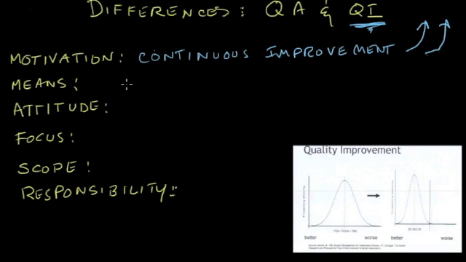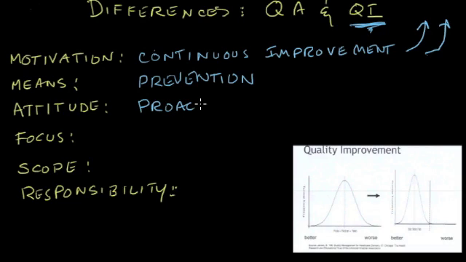The means then is really not about inspection, as we saw in quality assurance, but it's about how do we prevent. So prevention is the primary focus. Just like in the clinical setting, trying to prevent unfortunate circumstances in the clinical setting, same focus, looking at those risk factors. In terms of attitude, this is an attitude of always being proactive.